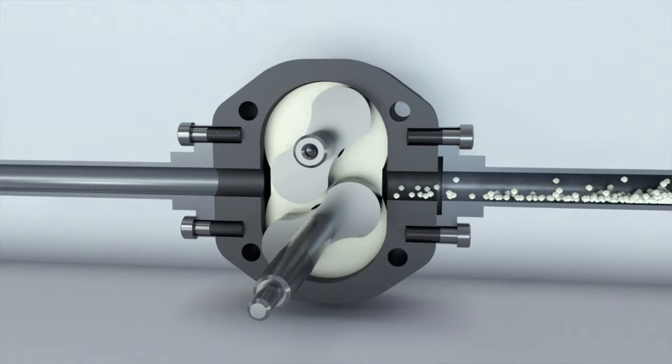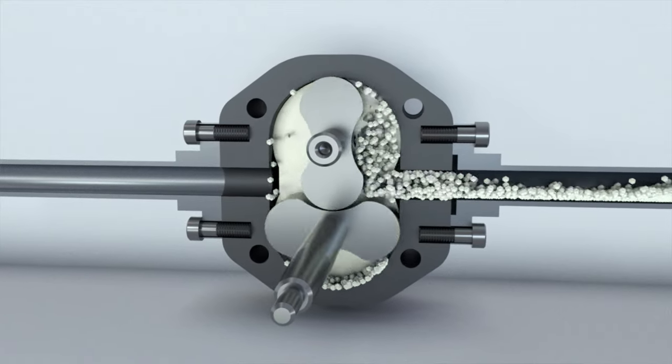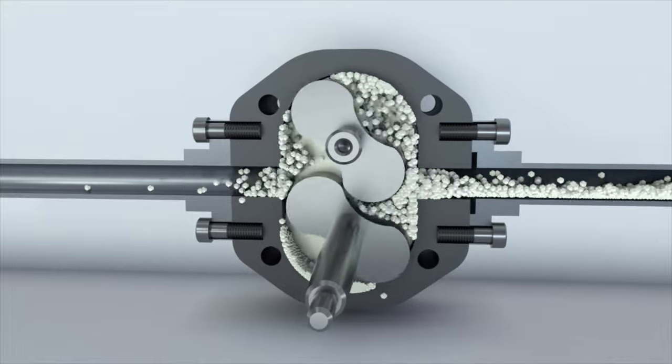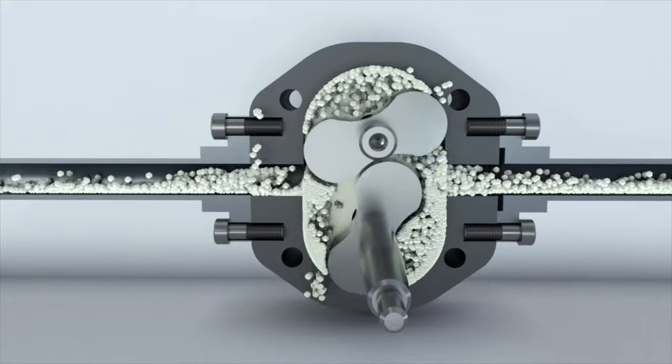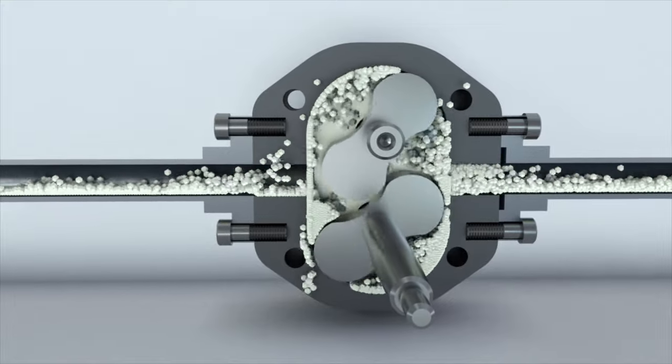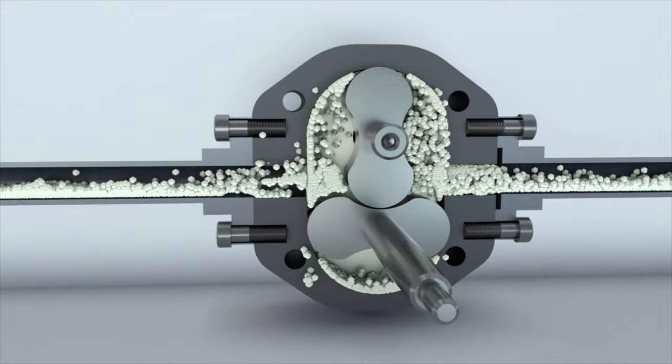Lobe pumps are often used in the food industry for pumping syrups, fruit purees, molasses, condensed milk, and even cottage cheese. Only pumps made of special stainless steel and other safe materials are suitable for handling food.